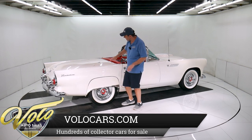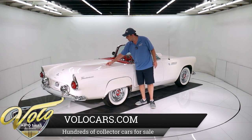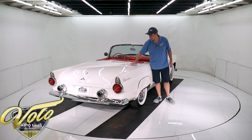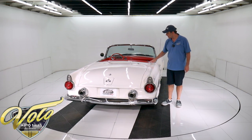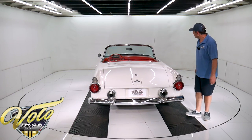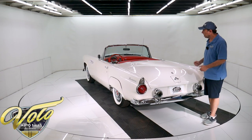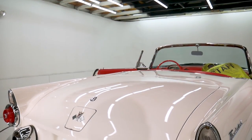If you catch it in the right light, you can see some really mild bumps right here. There's a factory seam. I think they use lead. This is where the panel was spliced together. So that's always a problem area. But again, this paint is how many years old, and it's just real mild imperfection there. I think there's a chip up on one of the front fenders. So if you look for some flaws, you'll find a few. Anyone that walks up on this car is not going to notice them. They're going to say, this is gorgeous.